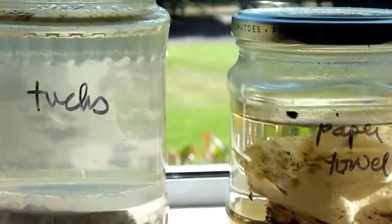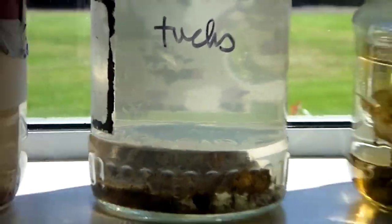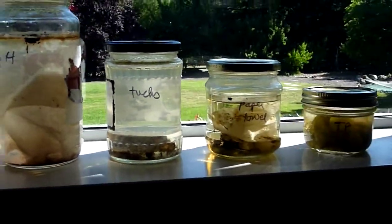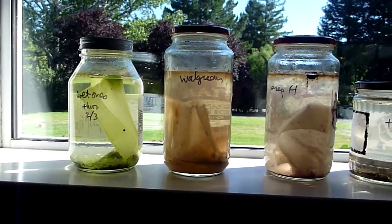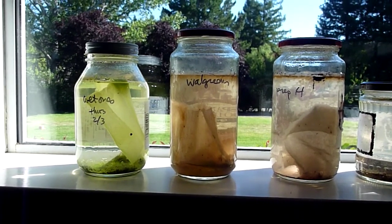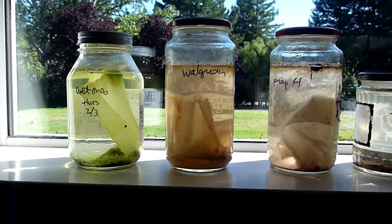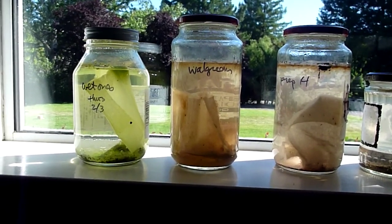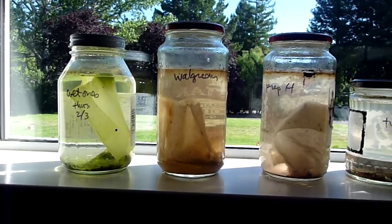All of these jars are cracked open a little bit so that they still get air, and each one had a tablespoon of dirt. So what I'm telling you is: when a package says it is flushable, that just means it goes down the drain — but it still sits wherever it lands and it's going to sit there for a very long time if you have a septic system. Just thought you'd like to know.